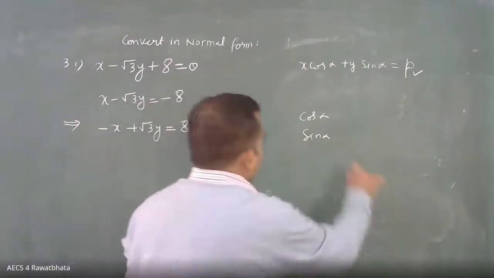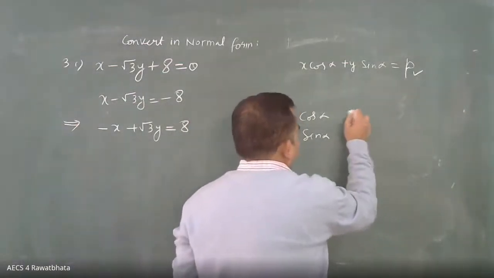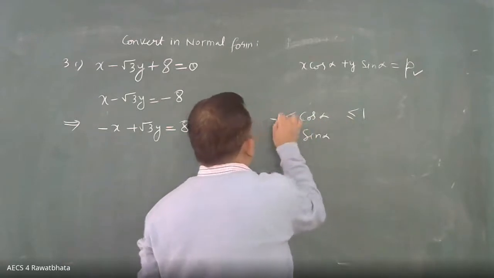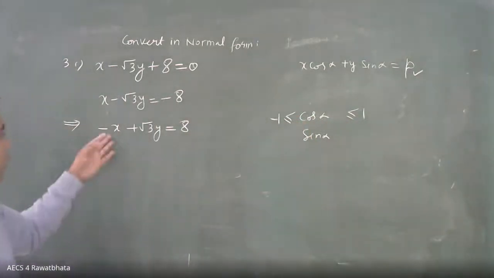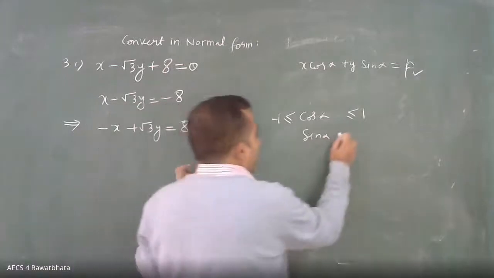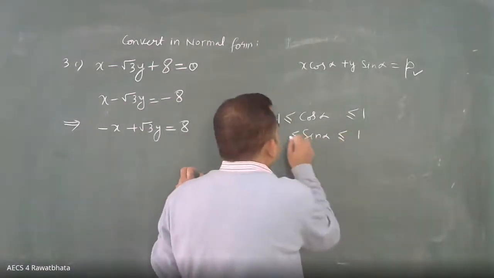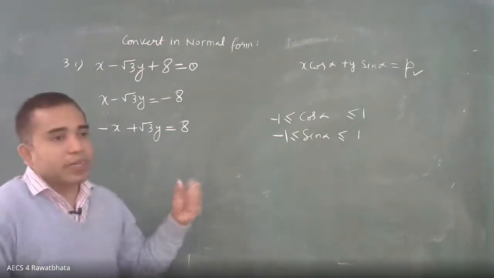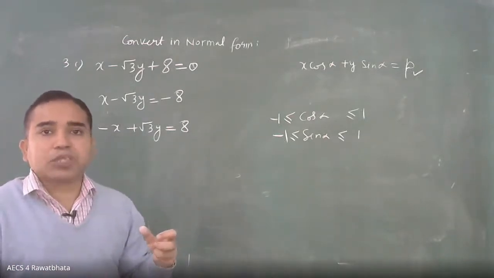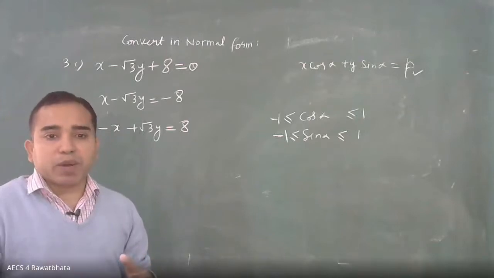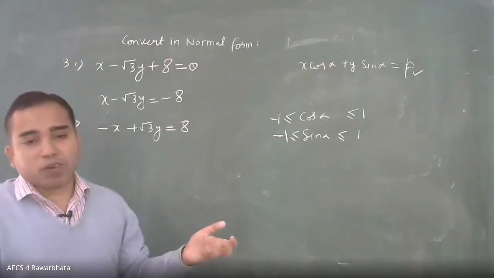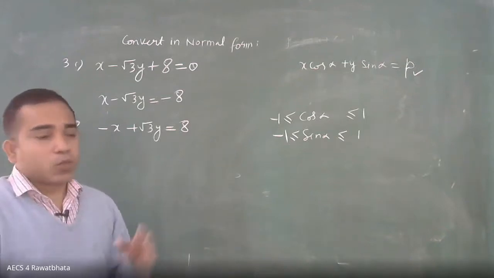1 to -1. Yes, -1 to 1. Cos alpha always lies between -1 and 1; cos alpha is always less than or equal to 1 and greater than or equal to -1. So here it is okay, but what about sine alpha? If you would call root 3 as sine alpha, it will be absurd, incorrect, because there is no angle whose sine is root 3, because root 3 is 1.7, more than 1. So calling root 3 as sine of something will be totally senseless. So this is problem 1.